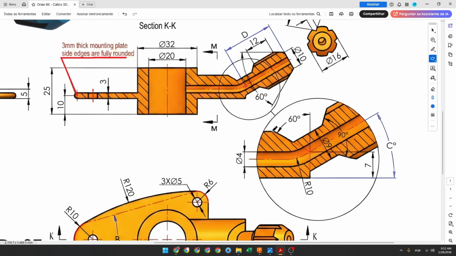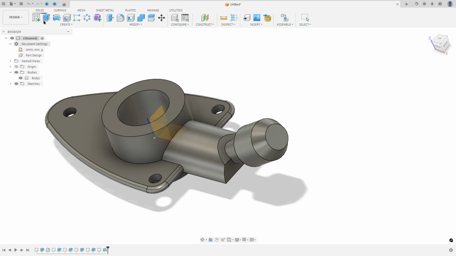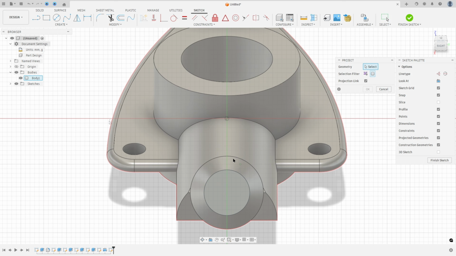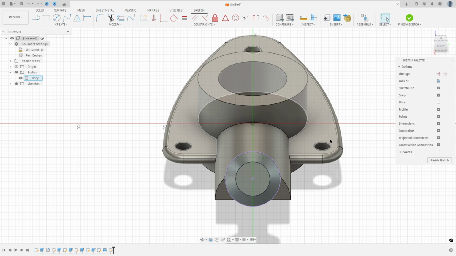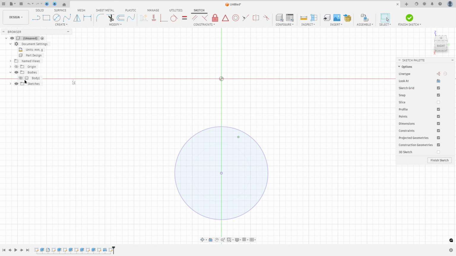And now we will create this cut. So the first thing, go to create a sketch and select this face. Press letter P in the keyboard, select the specify the entities and select this arc here and press OK. And I will hide this body a little bit.